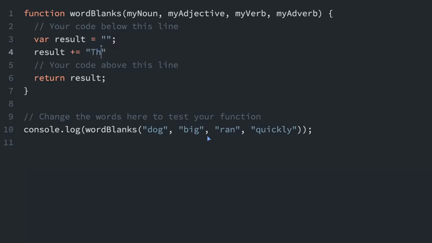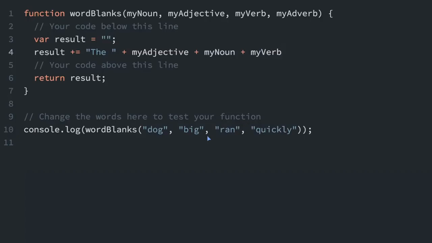So let's see. It's going to say "The", and then we'll use the adjective, myAdjective, in this case will be the big, and then let's put the noun, myNoun, because adjectives are words that describe nouns, the big dog, and then we're going to say what this noun was doing, the verb, myVerb.